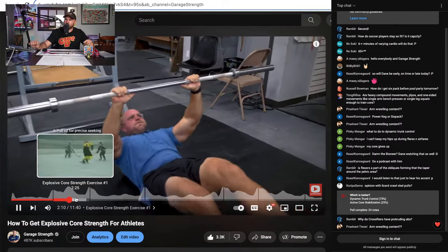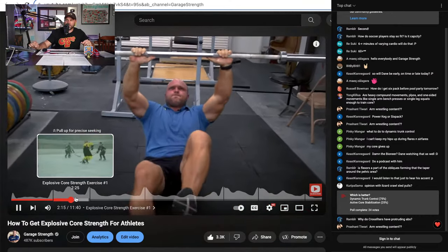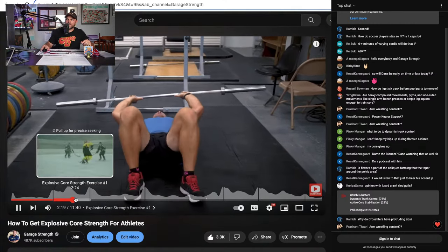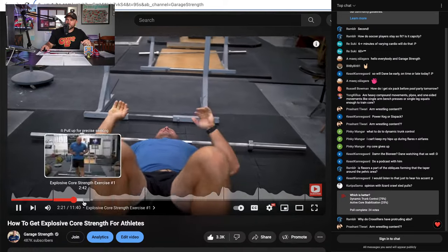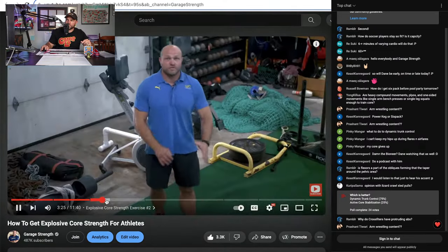Explosive core work is really trunk control. And now we're learning how to isolate at high speeds, right? Boom. Boom. Oh, yeah. And so that's going to be a great movement for speed-based transfer. Okay, so let's get to this next one. One of my next ones is going to be high speed.